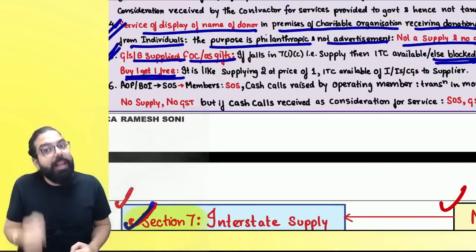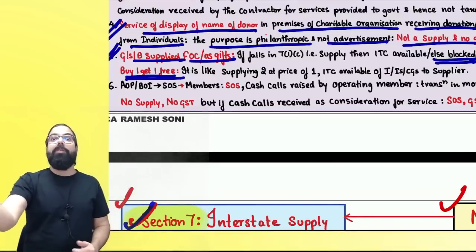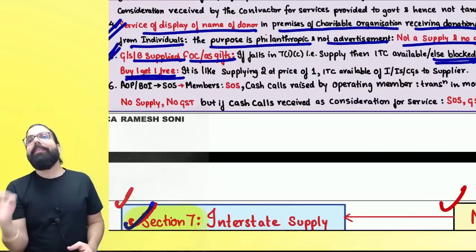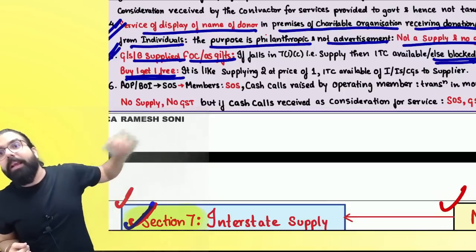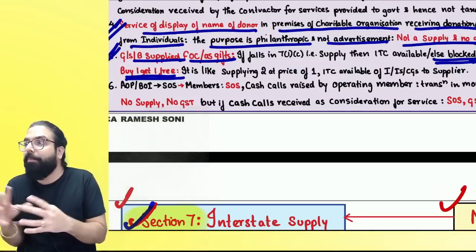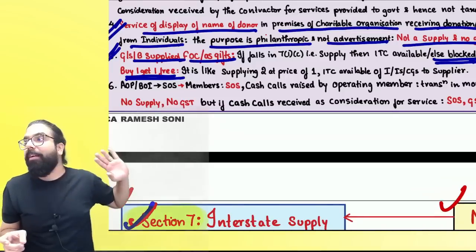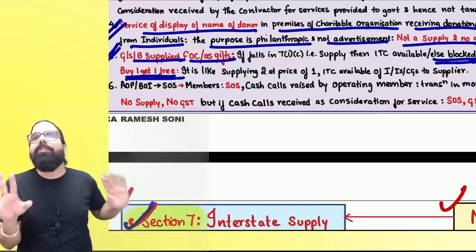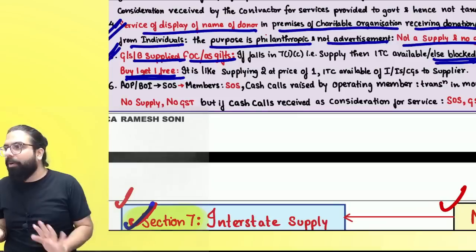Nothing. But supposedly I am the operating member, I did one service. I told you if you want profit, you'll have to give me money. Baba, in that scenario, I am doing a service for the members and taking money from them. If I'm using my own machine, I had a machine, I did oil exploration and I told, hey, if you want profit, you'll have to give me money. Whatever is the cost, we are apportioning. Baba, it is not cost apportionment. You are giving services to the members and taking money from them.